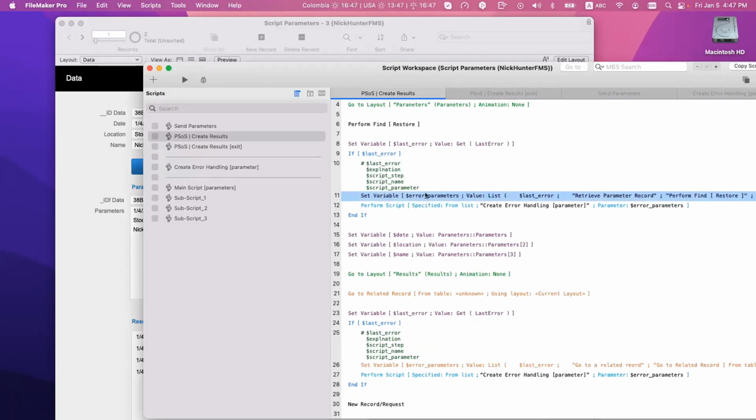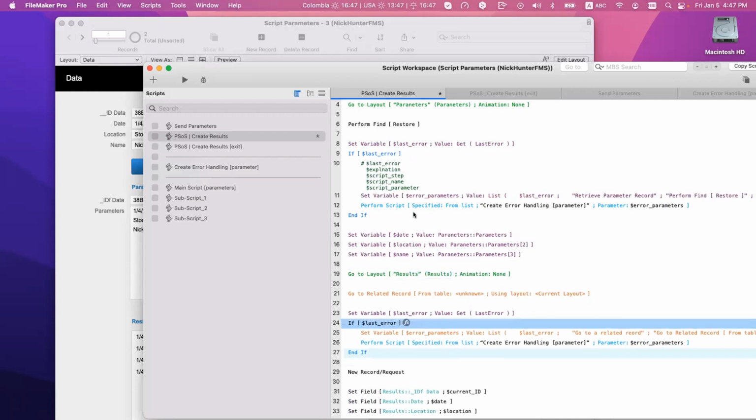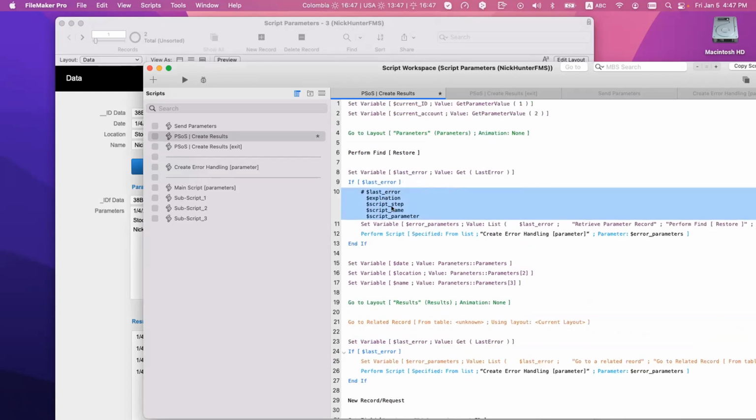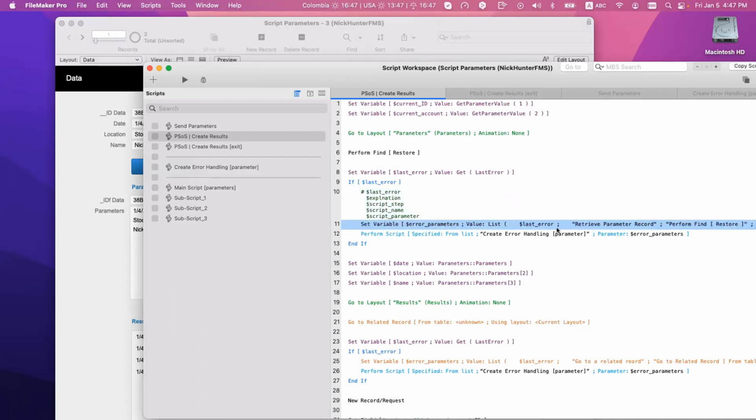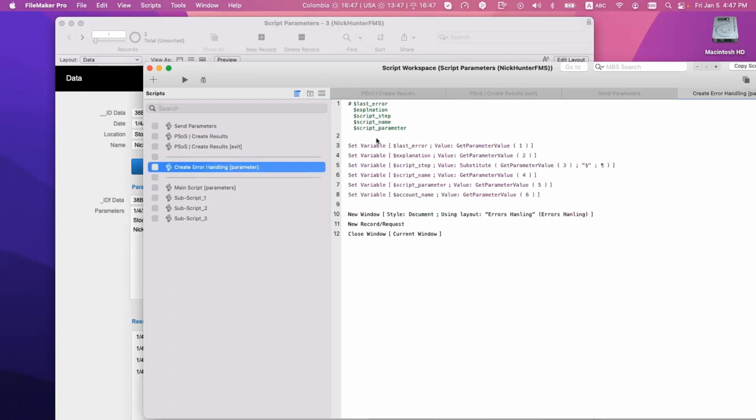That means you set a variable with those. I put that for you guys, okay? I can remove those, it's just to show you. I'm setting a variable with this information, then I'm performing this. It's a very quick script, it doesn't take any time. I'm creating a record with a bunch of text.